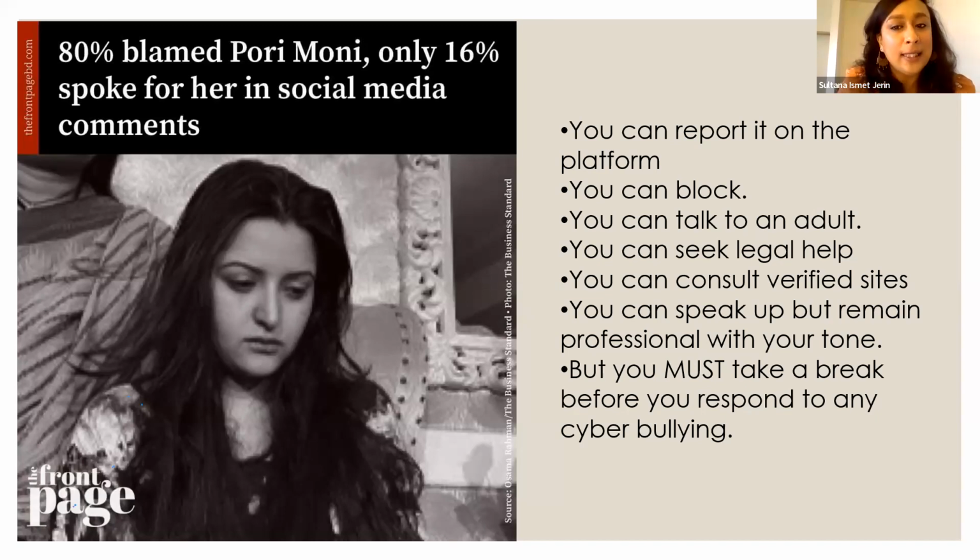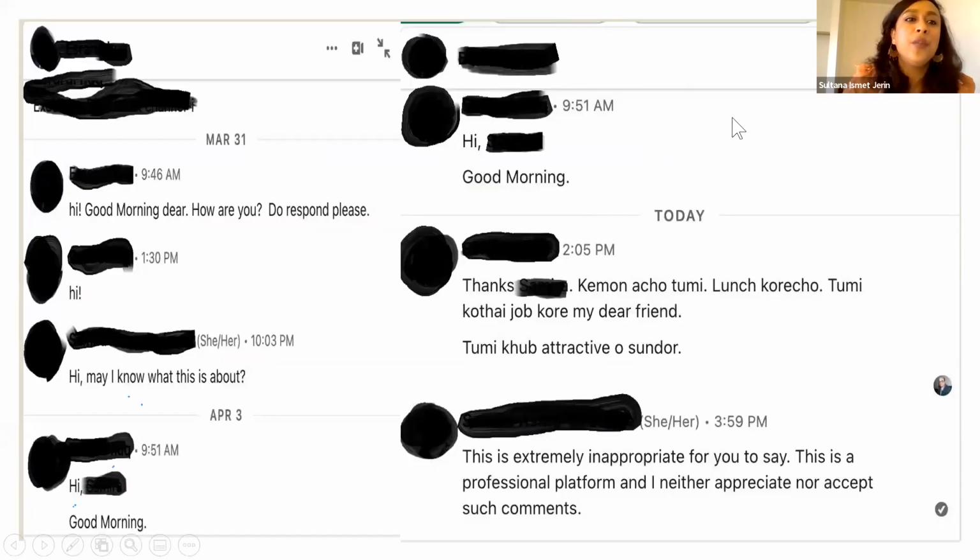Now, moving to the next slides. Rupa, if you can move to the next slides here. We have these screenshots of a person who was bullying one of my former colleagues. This person was like, "Hi, good morning, dear. How are you?" No response, and then "hi," and then "hi" for probably 8 consecutive days, and finally she wrote back to him, "Hi, hey, what is it about?"